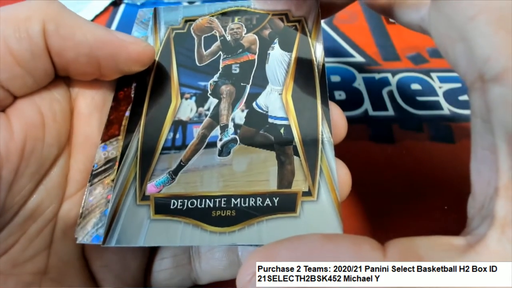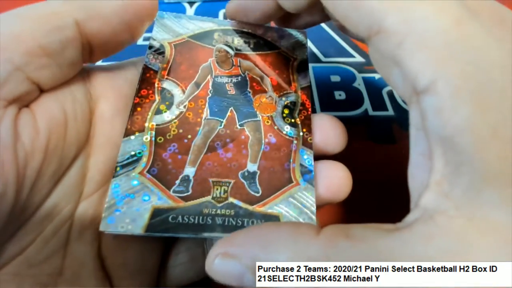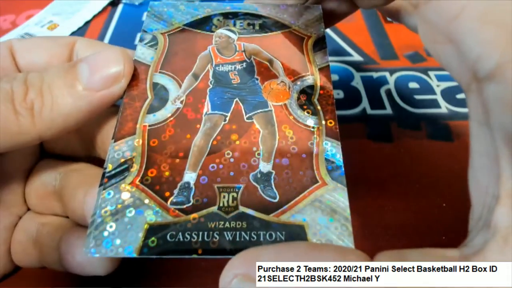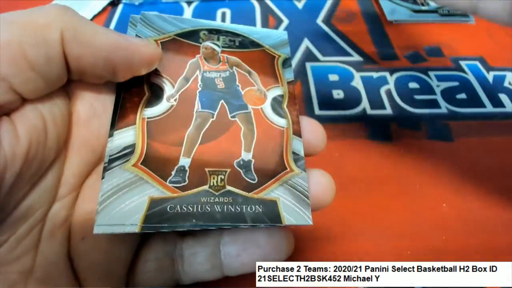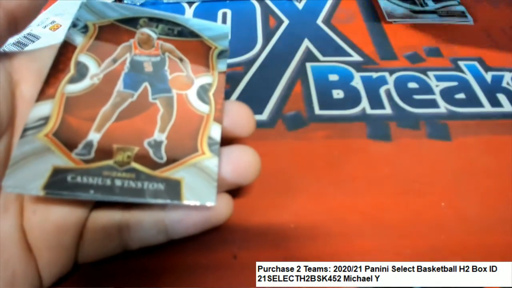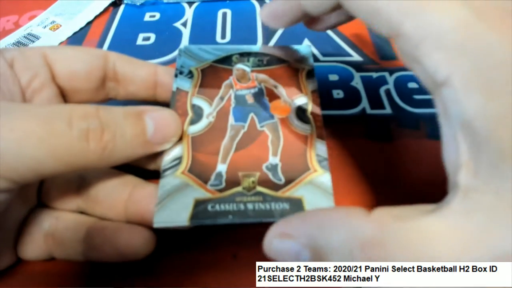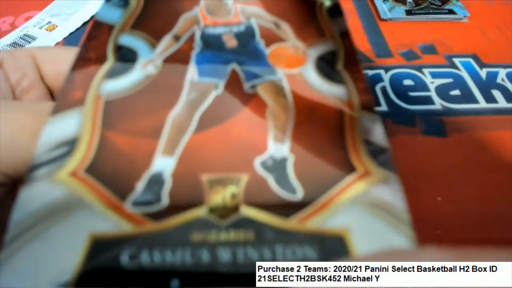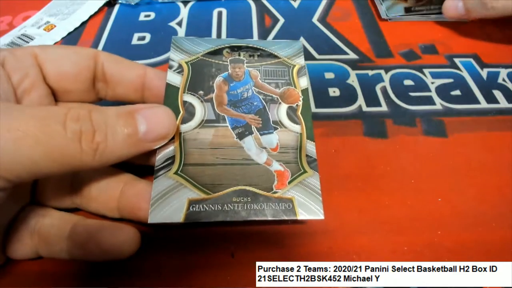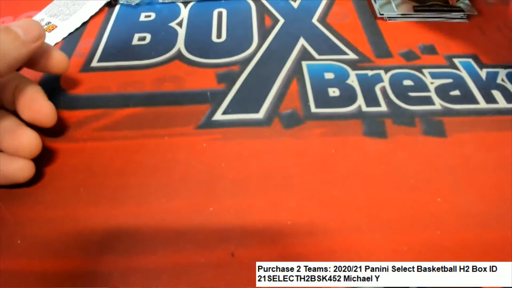And this is the premier level Spurs. A nice rookie card right here. This is the Disco Prism Concourse Cassius Winston rookie. And so you got two of those Cassius Winstons. One's a Disco Prism, the other a Concourse regular, Cassius Winston. And this one's going to a toploader too. It's always good to see him coming out in any break you're in. That is awesome.